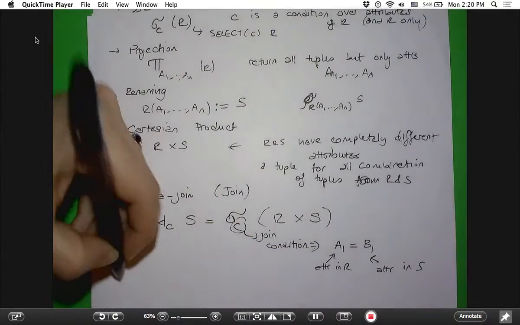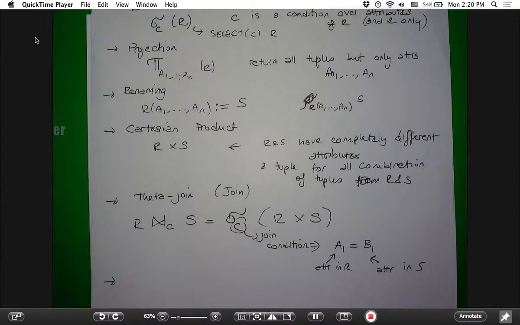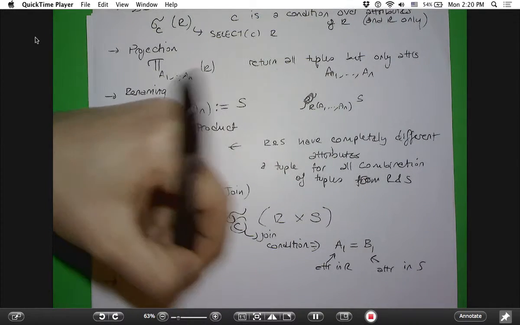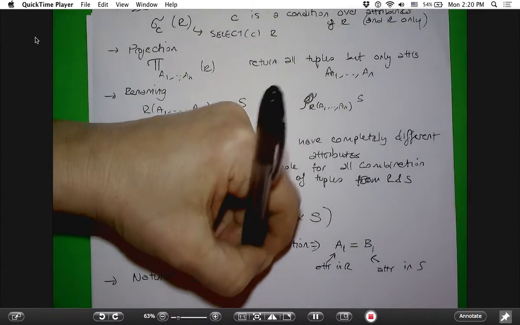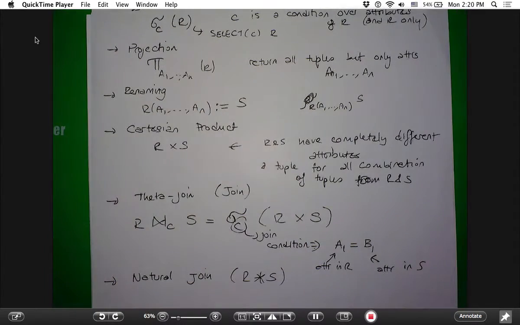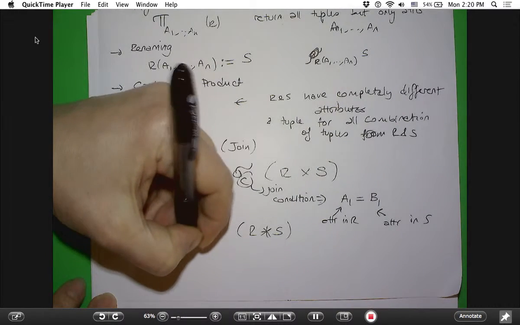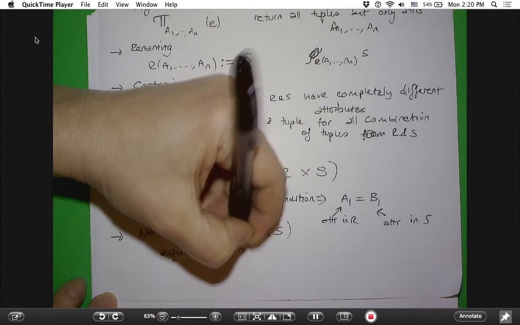And finally, to do theta join, you have to be able to do Cartesian product, so attributes are named differently. Sometimes your join condition is more complex than what the common attributes would imply. But if all you want is to join the common attributes, what you can do is natural join, which is basically an equality join of common attributes.